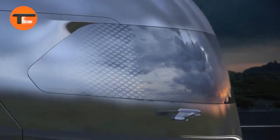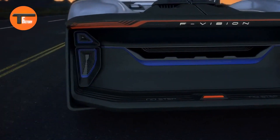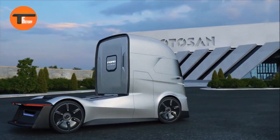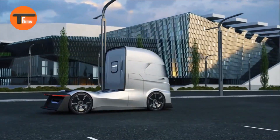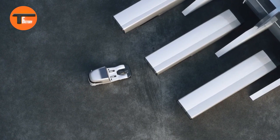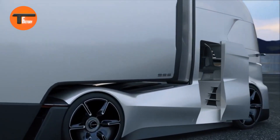When the truck operates autonomously, the glass seamlessly blends into the body, and when a human is driving, it becomes visible again. What makes the F-Vision even cooler is its interactive front end — the truck can display different logos, designs, or even messages for other drivers to see across the front of the cab.